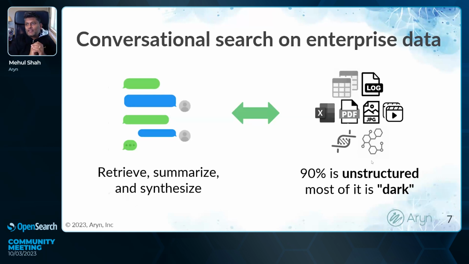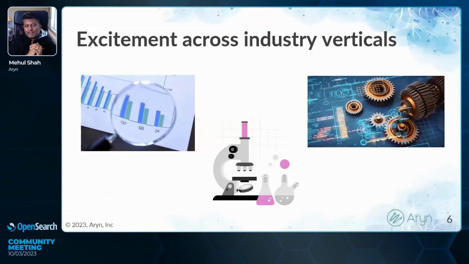I want to start with the kind of problem that we saw our customers coming to us with. The challenge that, so we're working with customers that span industry verticals. I'm going to talk a little bit about the problems that we saw, our approach to solving these problems, to solving the use cases for these customers, what we've contributed to OpenSearch 2.10, and dig into the actual features and how to use them.